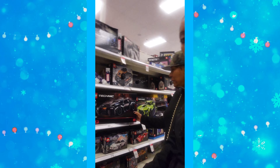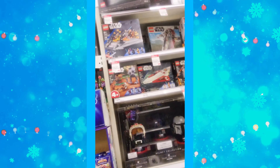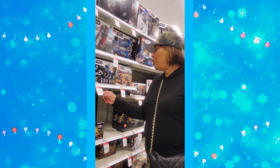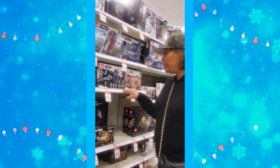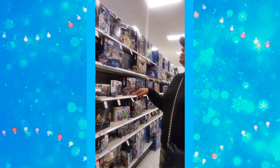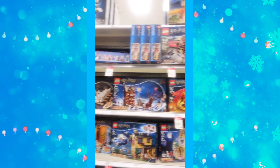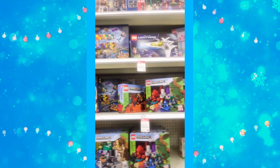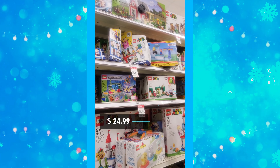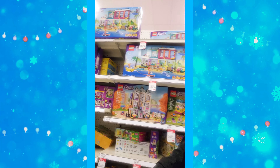A Batman crash set is $89.99, and another is $49.99 — my grandson likes that one. The Lego gift card deal also applies to Star Wars sets: spend $50 and get a $10 Target gift card. They also have Harry Potter and Minecraft Lego sets. For younger kids, six-plus sets are $24.99, and some are as low as $9.99.